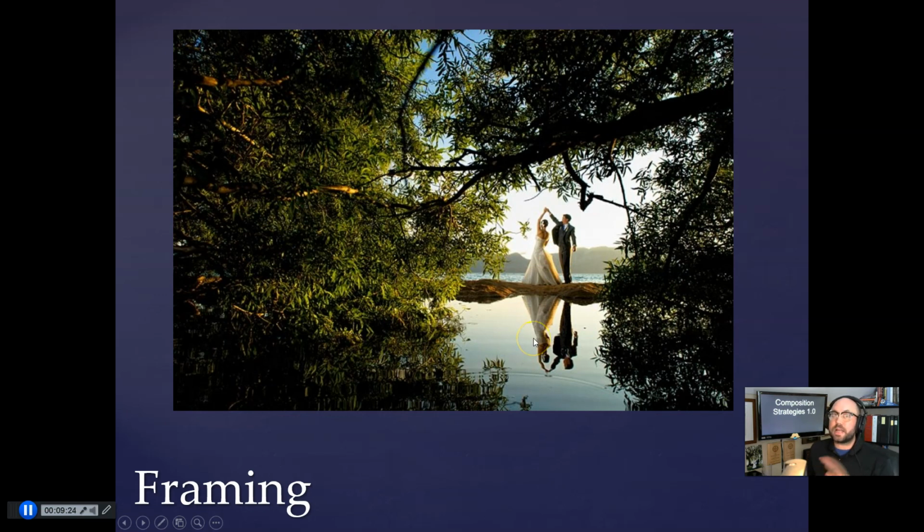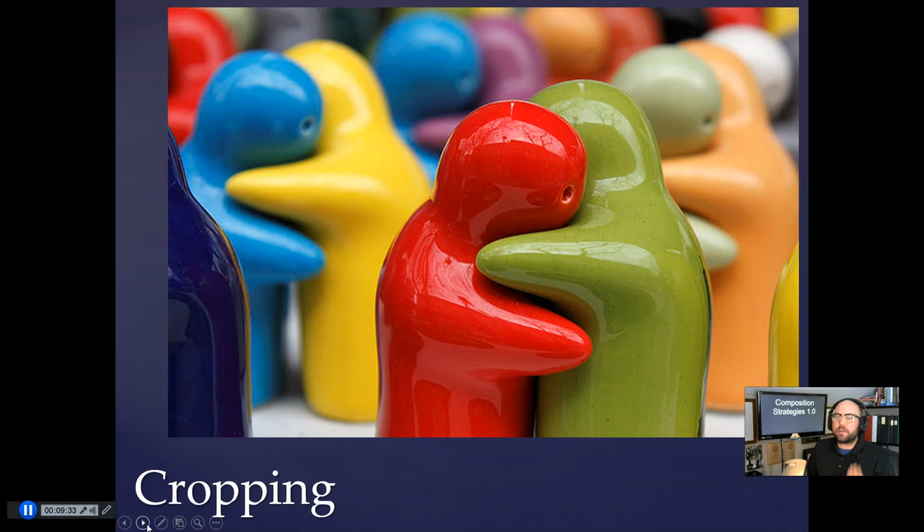All right, the next one is not a composition strategy, so don't turn it in. It's not a composition strategy, the next one, okay? So warning, don't be fooled. But the next one is simply think about your cropping. That's a composition awareness technique. It's similar to background. Just think about your cropping. Don't take a picture and just leave it at that.